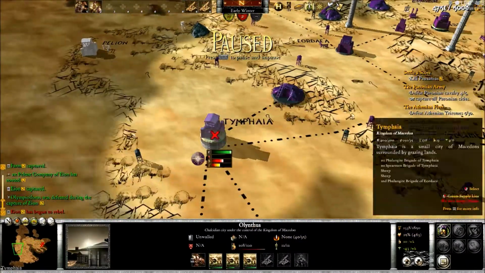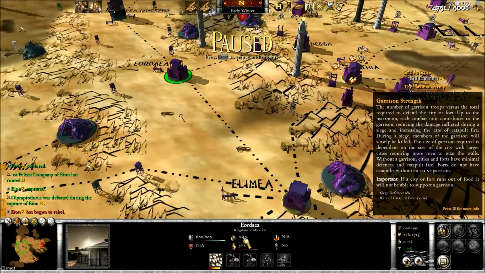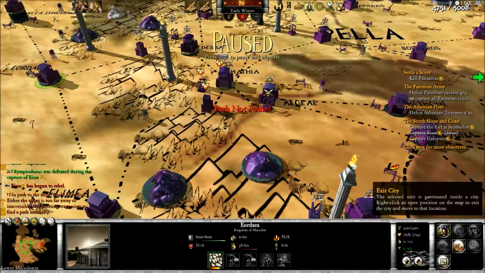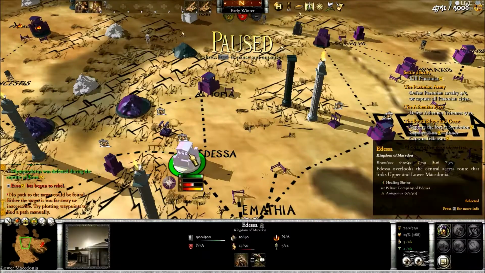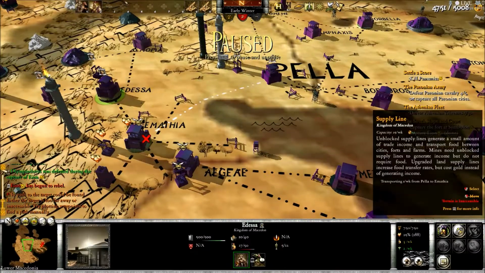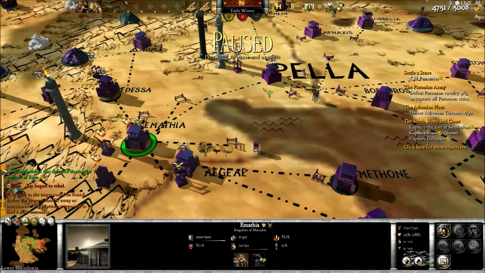Do we have sheep anywhere? There's a lot of sheep there. We have some sheep there. Let's just send these sheep over to Olynthus. Ugh, the path's not found. We'll just send them to Pella. We're going to start sending all of our sheep to Pella, and to Genius and Cletus the Black.